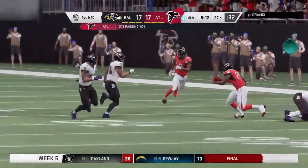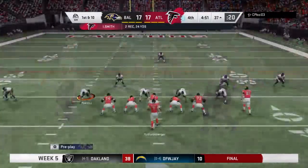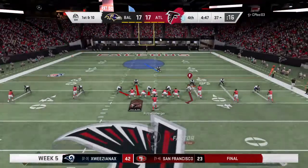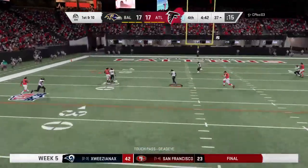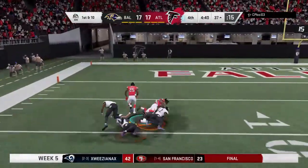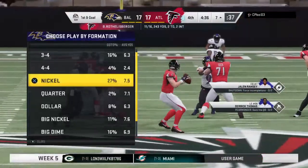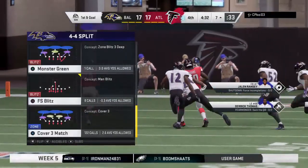We can talk all we want about football being a game of strength and brawn. It's also a game of mismatches, and they're trying to create one there, getting it to their back out of the backfield to make a bigger play. As we often say, get it to him in space, let him use his leg. Yeah, if he can get a matchup against a linebacker or maybe a defensive end dropping out in a zone blitz, he's going to win that battle just about every time. Give him 30 yards there.